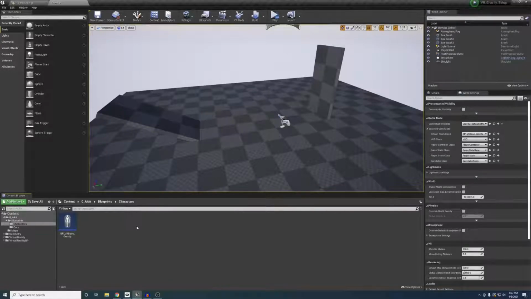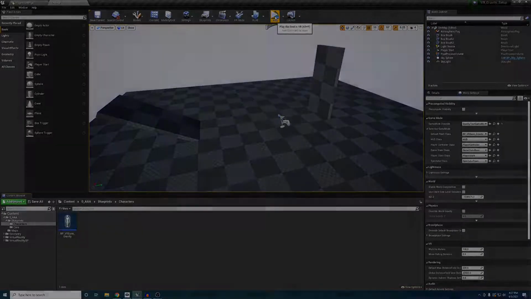So what I've done is I've set up a VR character that uses the built-in character class in Unreal Engine to use physics and jumping and all of that fun stuff, but it still locks the camera, or it still locks the capsule of the character to the HMD position. So I'm going to show you a little bit about how that looks here, so just give me one moment.